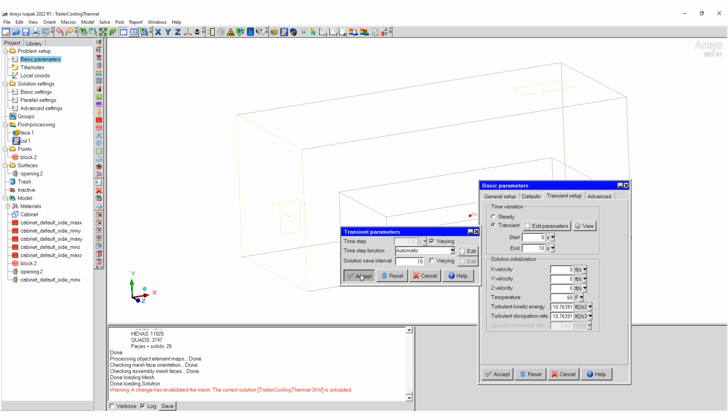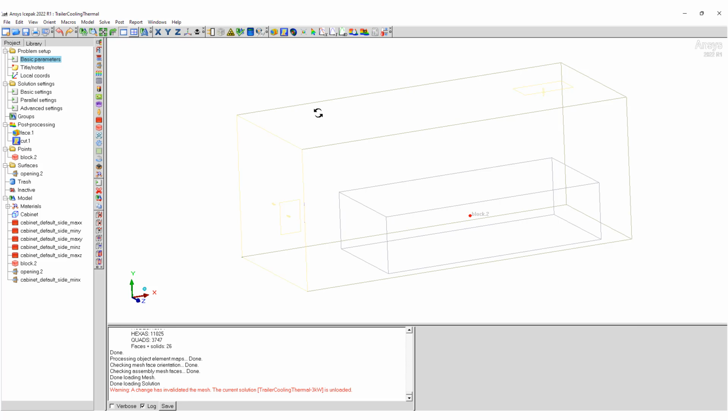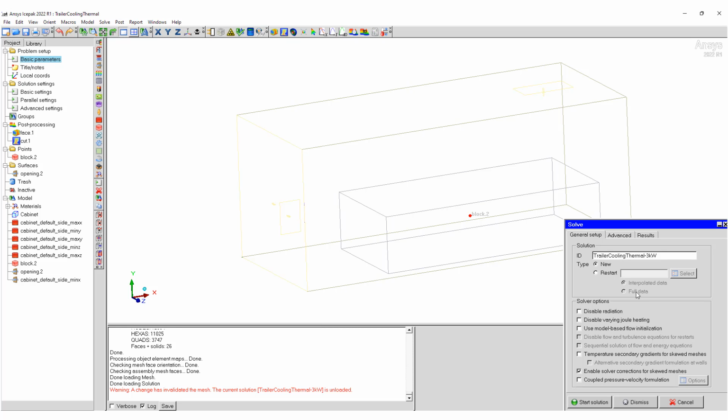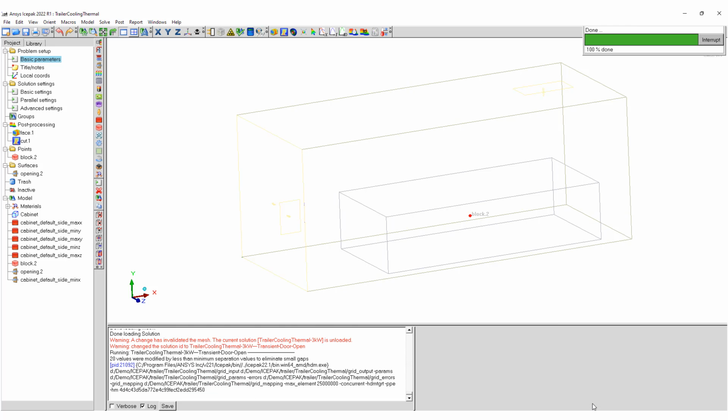I'm going to save the solution every 10 steps. Ansys will adjust the time stepping depending on how well the convergence is. So it makes it easy to set up these simulations. And I'm going to say transient door open. To make use of previous results, we grab that. So we're going to interpolate the results from my steady state simulation here to my transient analysis, and that would be the starting point. So let's go ahead and run the simulation.